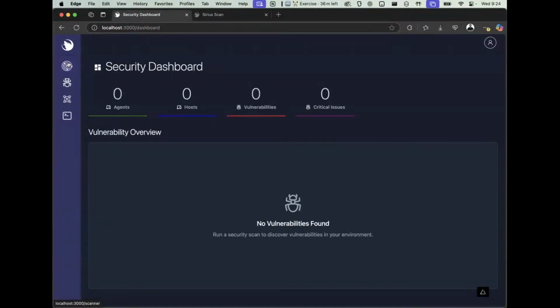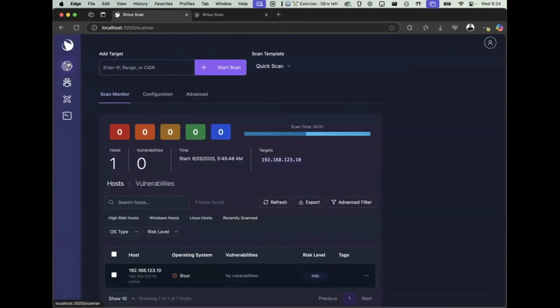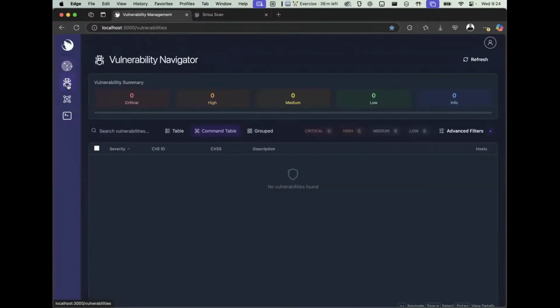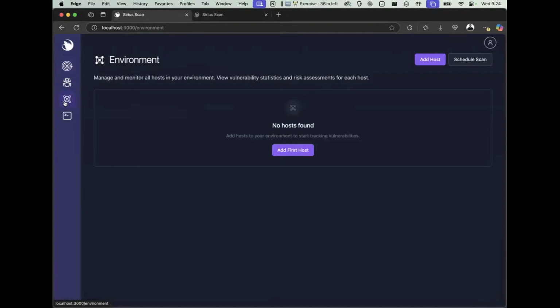But effectively, if we're looking at a scanner, there's basically 3 to 4 different components that you really need to have. Specifically, you need to have something that can do your scans. Secondarily, after you've performed some scans, you need to be able to look at your environment and see all of the vulnerabilities that affect your environment as a whole. So a scanner, an environment view, and then next, you also want to be able to look at the hosts that have been discovered and be able to interact with those.